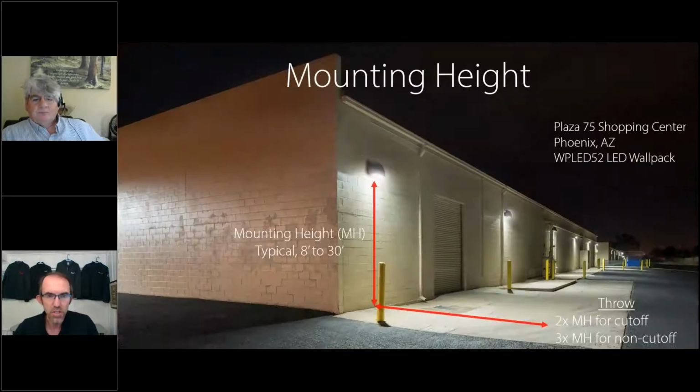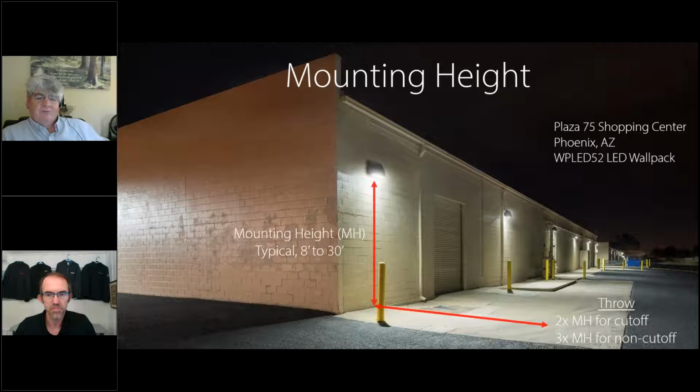Now, conversely, just like we were talking about a throw with area lights, we have a certain throw with wall packs too. What's the rule of thumb for when you mount a wall pack up on the wall? How much forward throw are you going to get? So again, it depends on the distribution type, but if you're looking at a full cutoff fixture and you're looking at a type 3, you're probably looking at about 2 times the mounting height out to the front, maybe 1.5 times. A type 4, you might get 2.5 to 3 times at that mounting height.